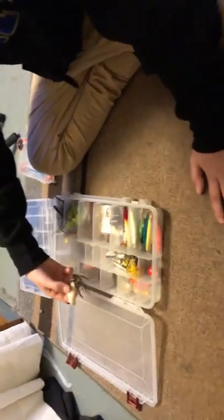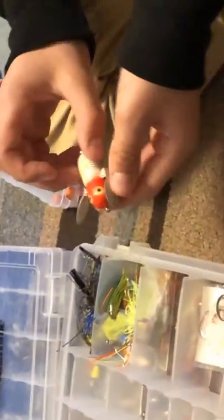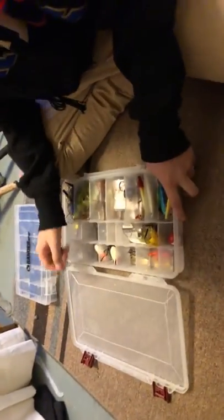Got a popper, but this is an old one. I don't really use that anymore. Tiny crazy crawler. Yeah, this thing, like, flaps down in the water. Pretty nice. But there's some other stuff in here, but it's all little stuff, so.